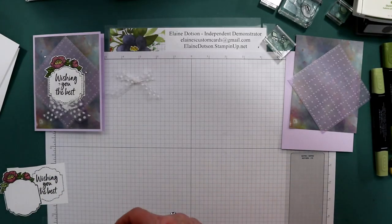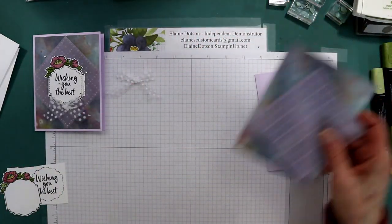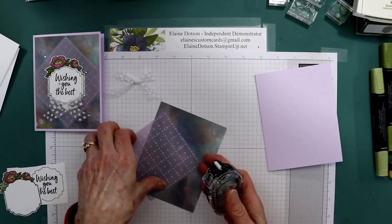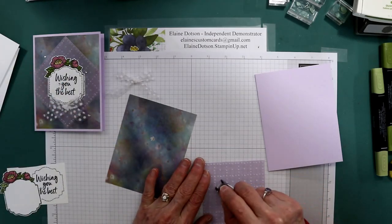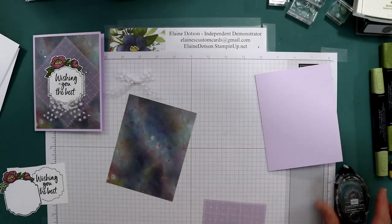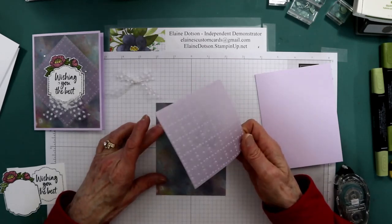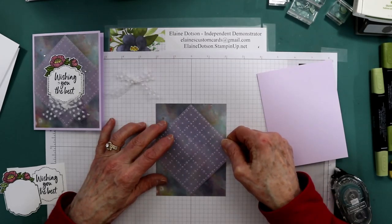Now we're going to put this together. Okay. First thing I did was put this on here with snail. And I just put snail in the middle because you're going to cover it up with this. So if you put some snail in the middle, make sure it doesn't, you know, go over the edge, and then you're going to, I centered this on my grid paper so that I could get the points correct.